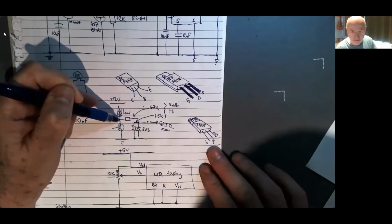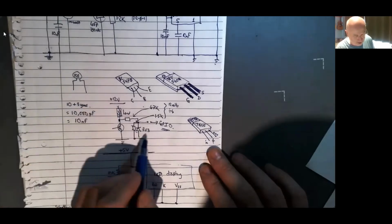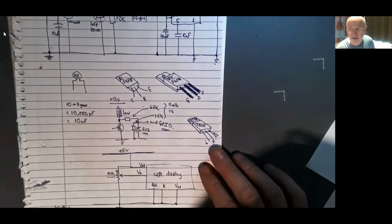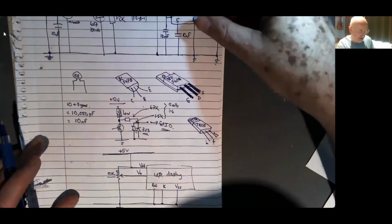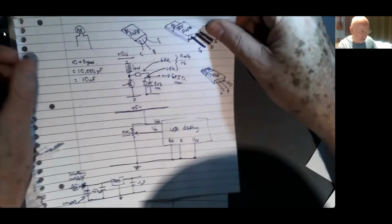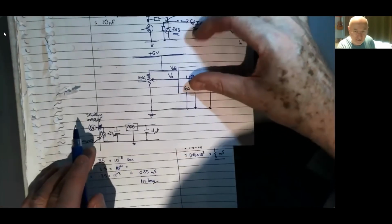And I'm taking a pulse off the output. This is the output for the LEDs. And I'm taking it off here, giving it a 3-volt zener to protect it, so that I've got a 3.3-volt pulse feeding into the GPIO of the ESP32. And where are we up to here? I've got to connect an LCD up to it later on, which I will do. But this is the input version here.